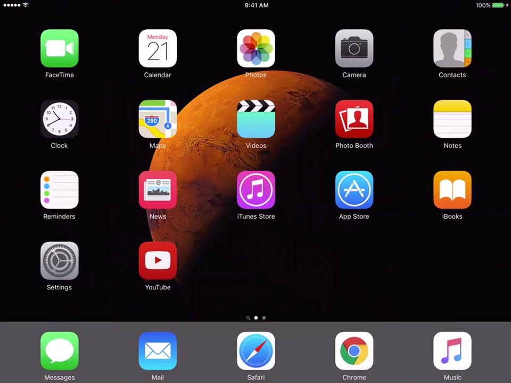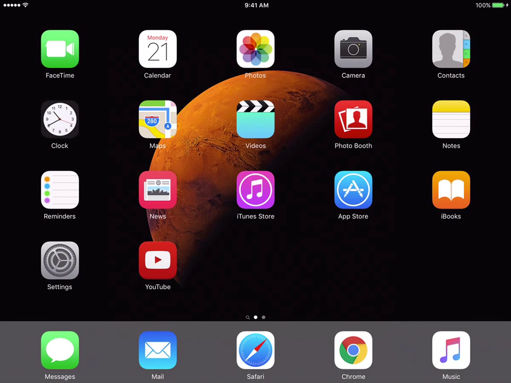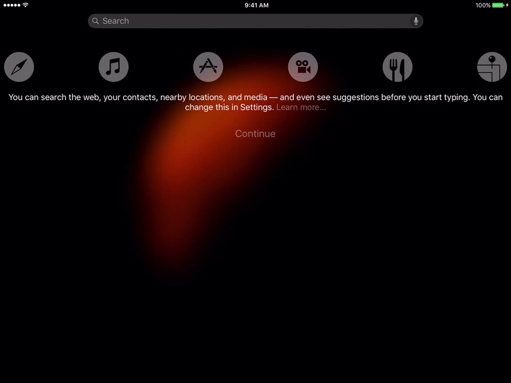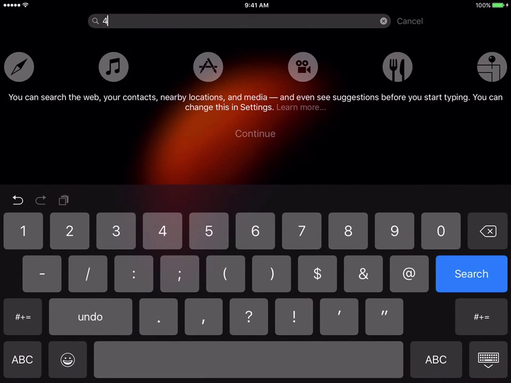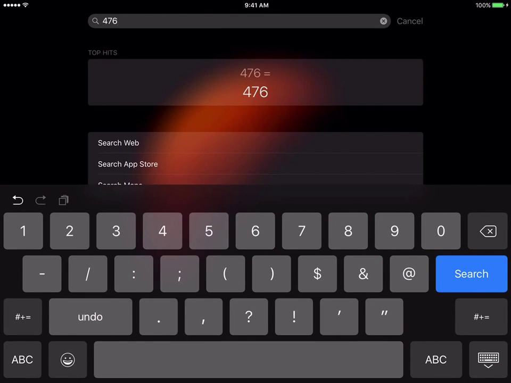One of the other things we want to mention, the Spotlight search has really improved in iOS 9. Now you get to the Spotlight search by swiping to the right. That will bring up, as you see, the typical Spotlight search. If you've used a Mac, this is very familiar to you. The neat thing about this is it has a quick built-in calculator and conversion. So if I just type in the search field 476, and I want to multiply that by 229, it tells you that information right on the fly.